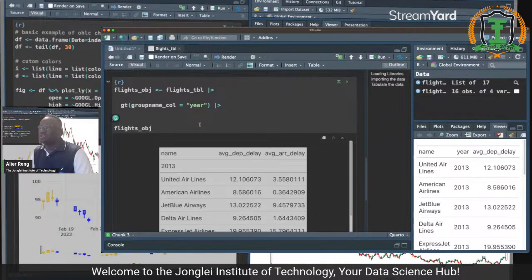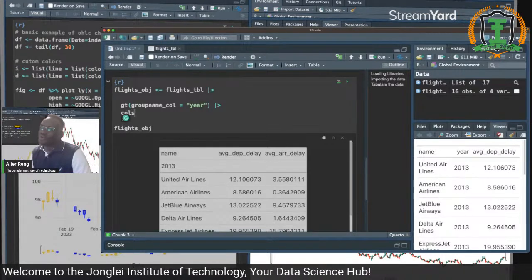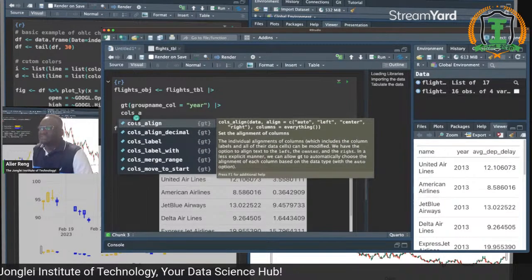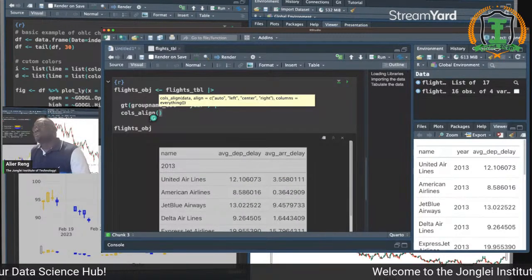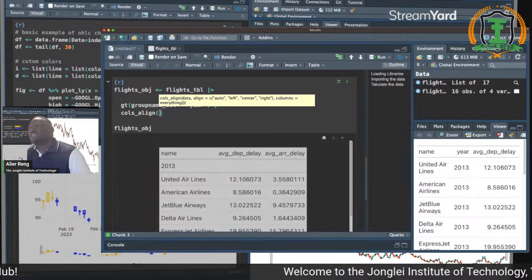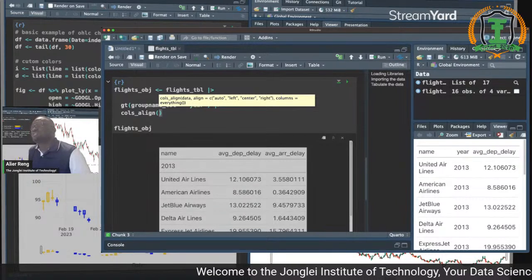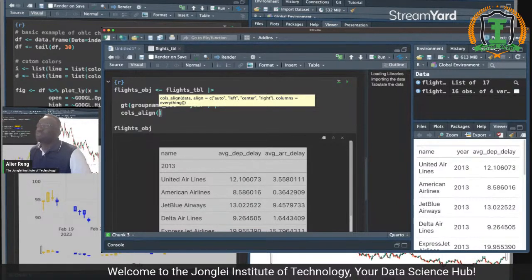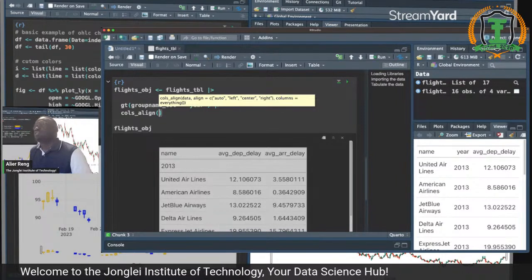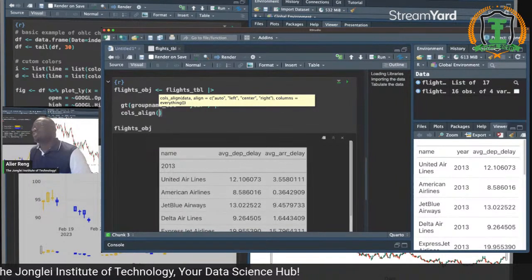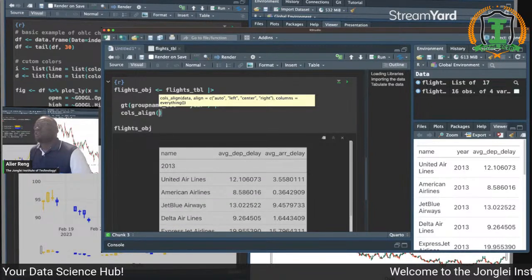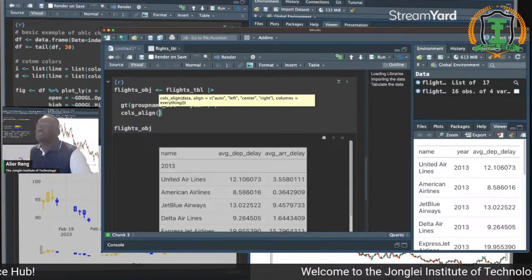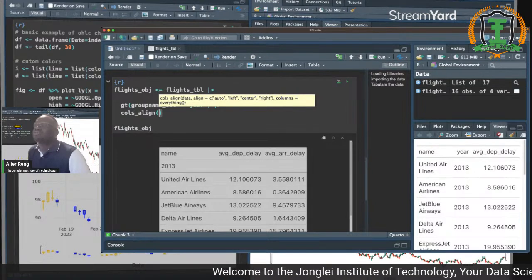So the way we do it is there's a function called cols_align, and inside you can see there is an option for alignment where if you leave it auto, it's going to be left aligned. So it's auto, left, center, or right. By default, it's left aligned. And then the columns, here it's saying all columns, but we don't want to right align all columns.